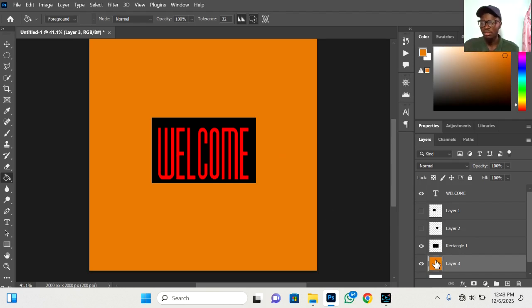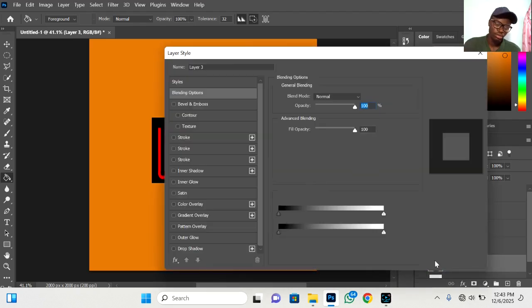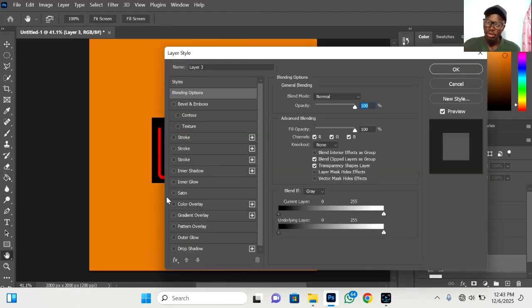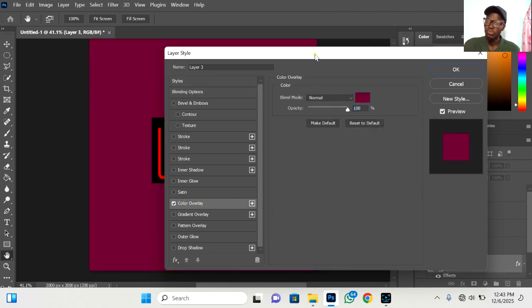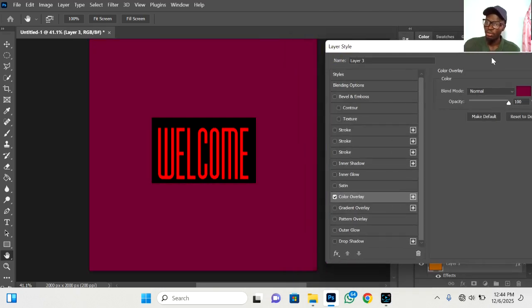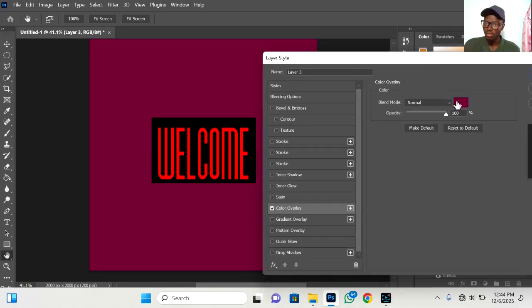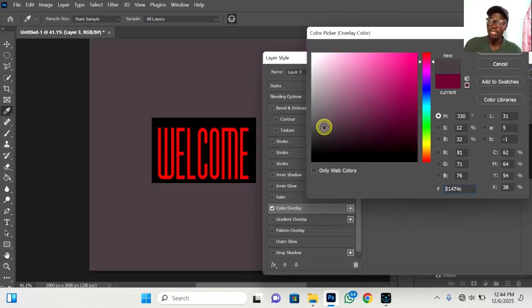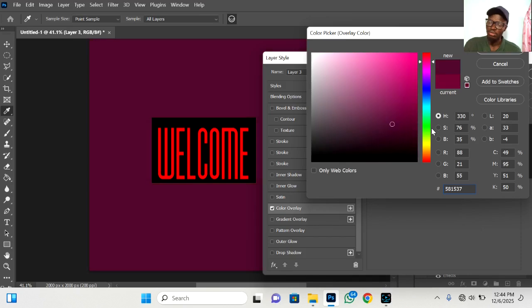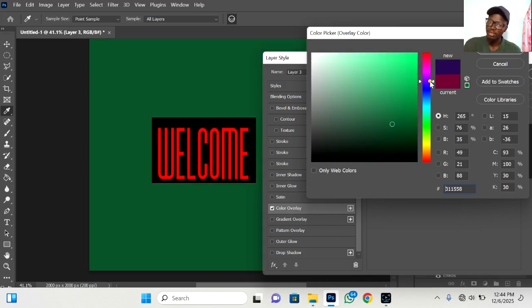Now if you want to change the color again, you can double click on this guy. And when you double click, you will see several options. You may not really understand what they are up to right now. We can just do color overlay. Where is color overlay? You see this color overlay? You can select the color that you want and just bring it out a bit. It will overlay just like the name implies, but I don't need it.